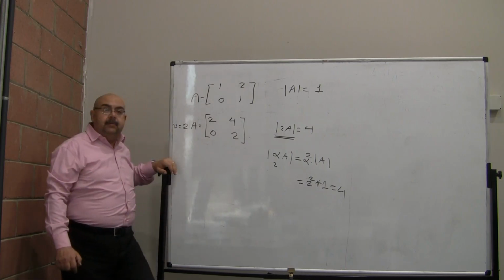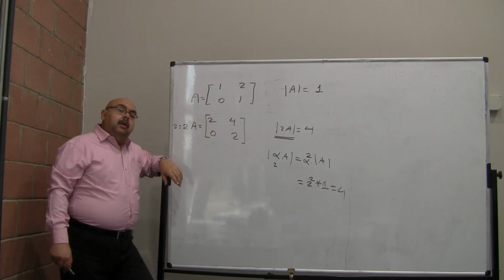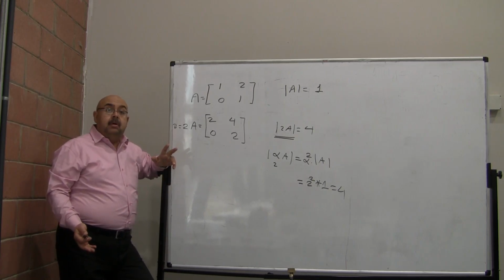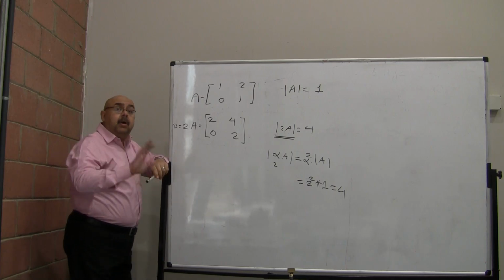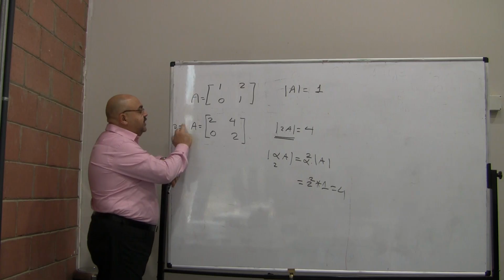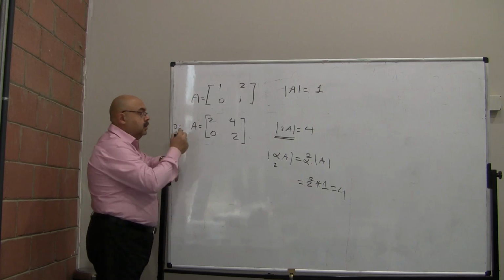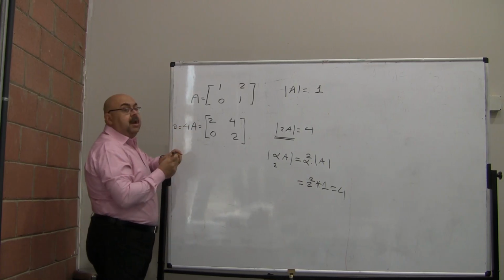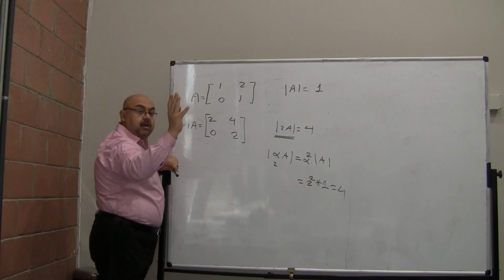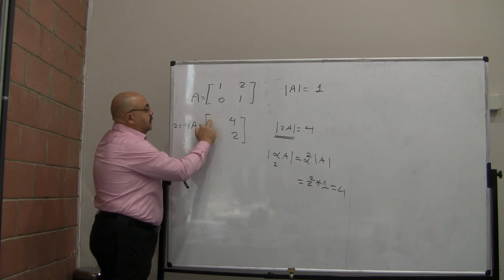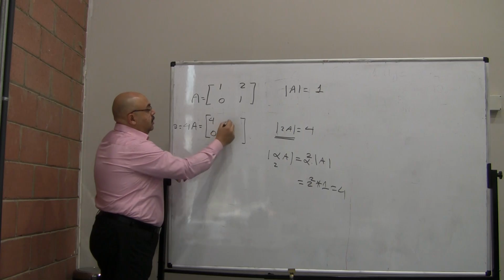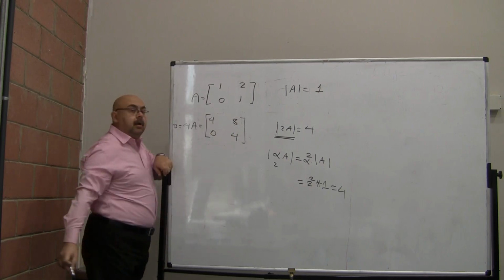I will listen to a question. Go ahead. If alpha is 4, for example, same thing: 4 to the power of 2. Yes, let's try it. Just a second. Let's try it first. So if this value is 4, what's going to be? I will multiply all the elements by 4. So it's going to be 4, 8, and 4.